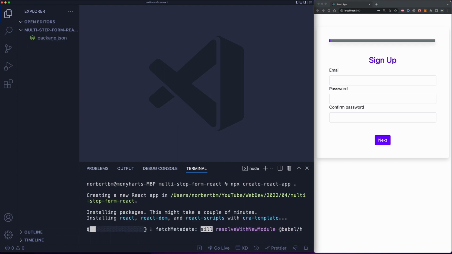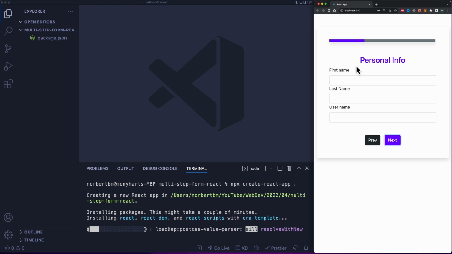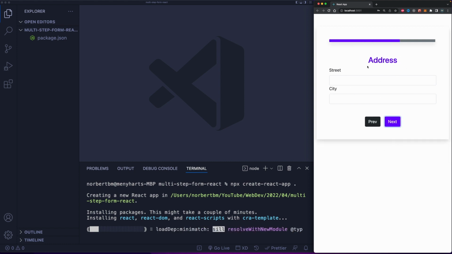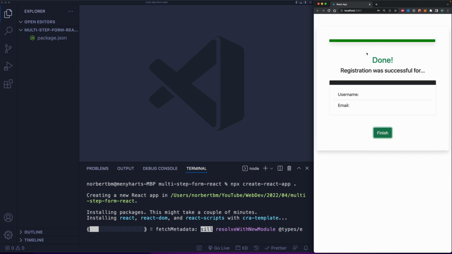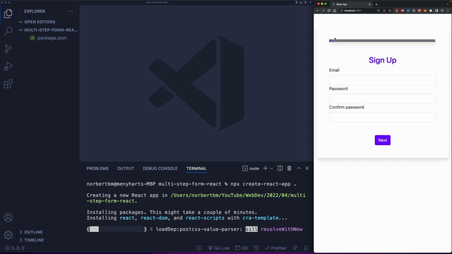Okay, so let's just go through the steps that we're going to use in order to create this application. We're going to create the pages. So we're going to create a pages folder where all of these are actually separate pages. One is going to contain the basic information, the sign up, the registration, and the contact form. And also at the end, we're going to have this. This is also a second page, which is going to store all of our values.